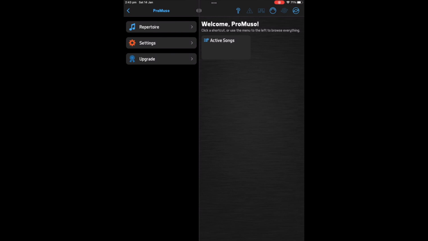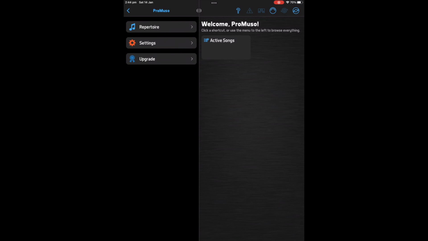Okay, I've loaded Uptown Funk on the back end, which is on the computer, and now I can sync it to my iPad. Now you can do all of that stuff on the iPad as well. The stuff that we did on the website, you can do that on the iPad as well. But the problem is, if you ever lose your iPad, you don't have a backup of it, right? Or if you want to use a different iPad or you upgrade, all you've got to do is sync your new iPad, and it's got all the information on there. So it's definitely the best way to do it. But you can do it all from here, right? I prefer to do it on the back end.